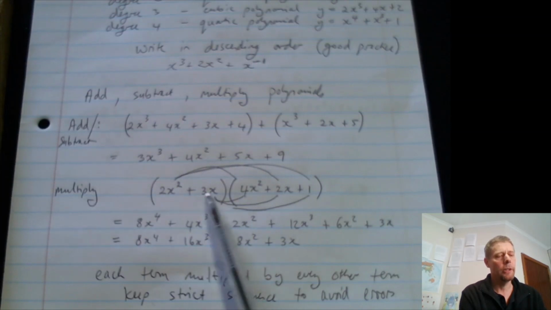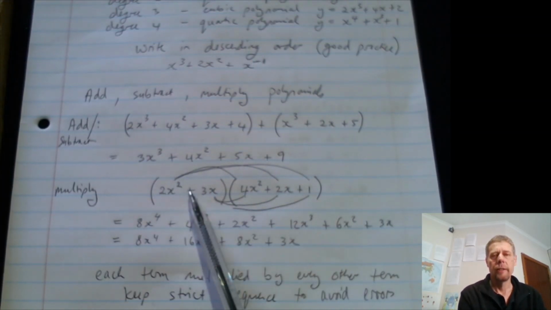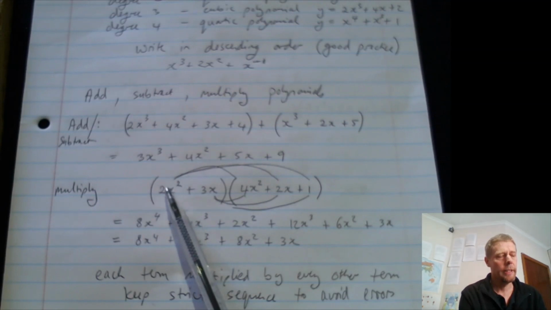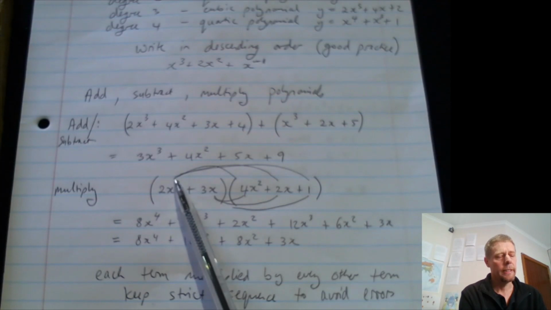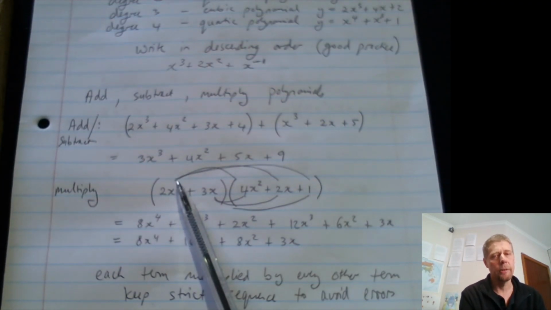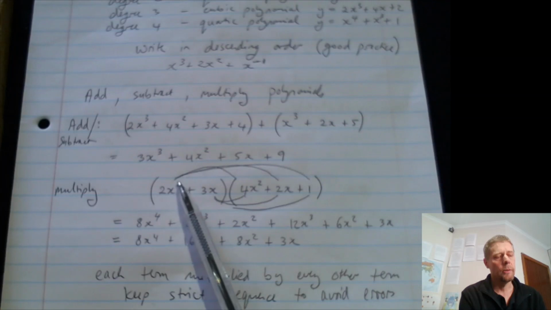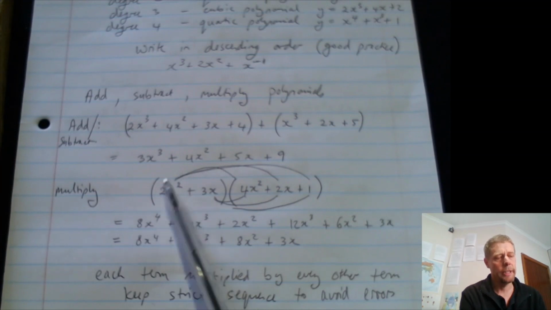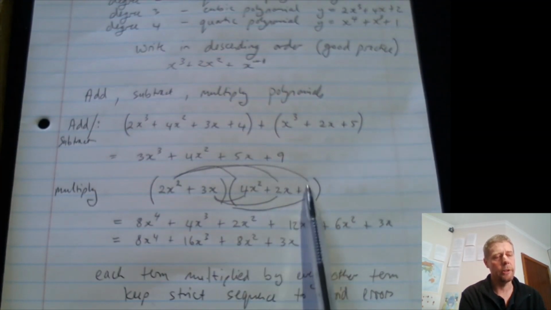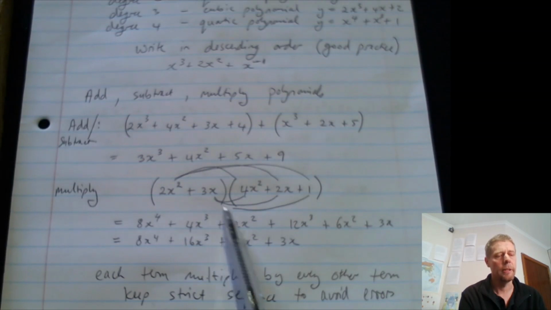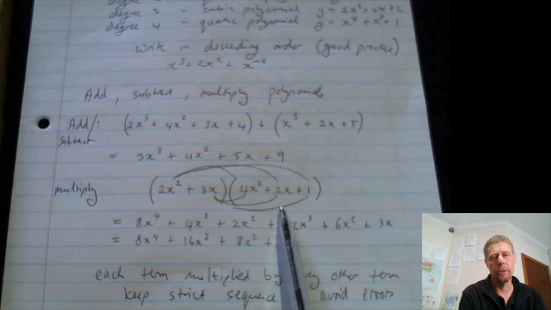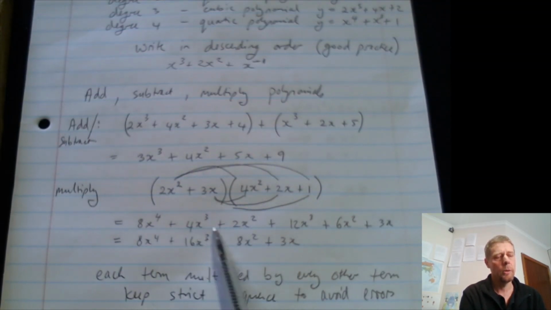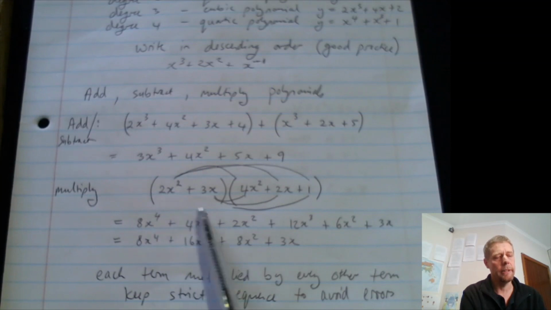Then we get multiplication. If you multiply two polynomials, these two here, the key is to multiply out every term with every other term. Although it sounds simple, it can lead to errors quite easily. So one must be very methodical in how you multiply them. You take the first term first, multiply it by each of the other terms, and then take the second term and multiply that out with each of the other terms. And if there's a third term or fourth term, so it goes. And there you have all the terms written out, which can now be easily added together.